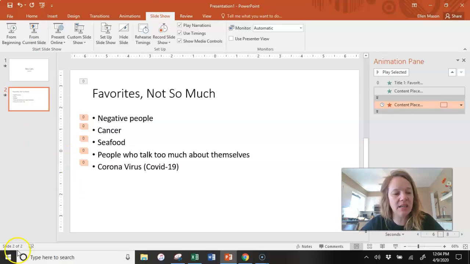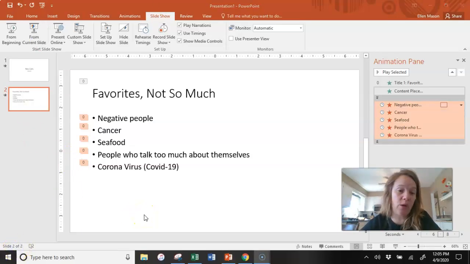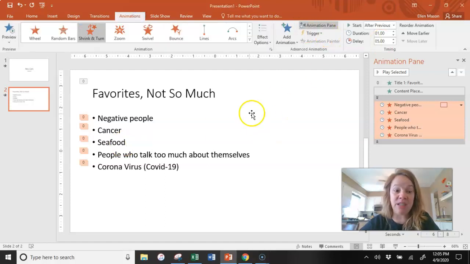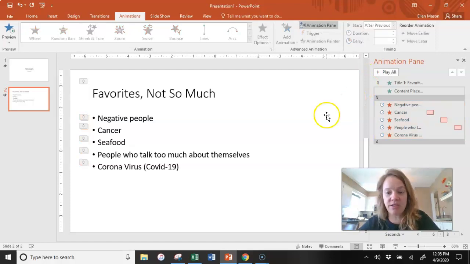Dang it. So I don't know if you guys saw what happened there or not, but when I gave the exit animation to this whole text box, it assigned each one of them the exit, which is fine. But when I made it 5 seconds, that means each individual one will be up there for 5 seconds. That's way too long. So I think we're going to delay it by 1 second. And again, this is just trial and error.